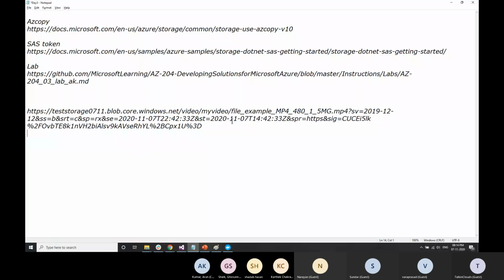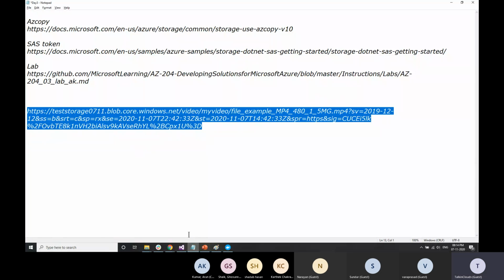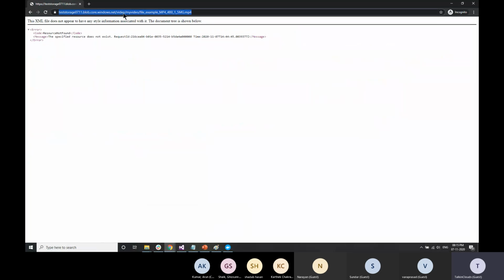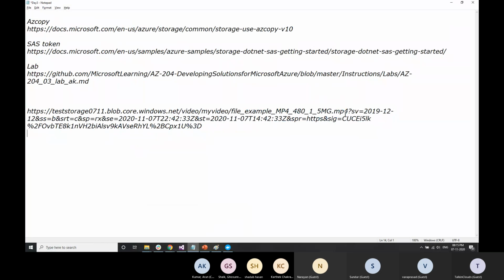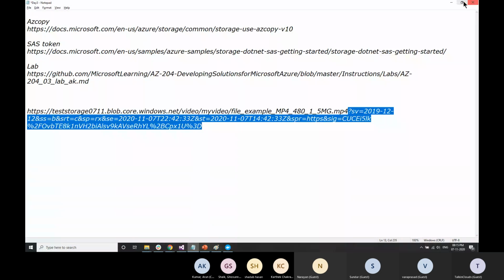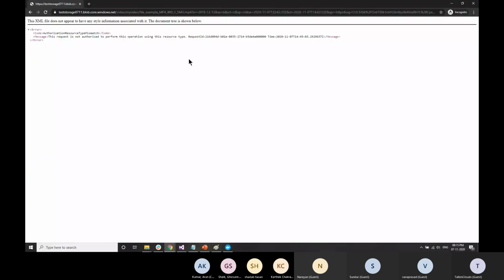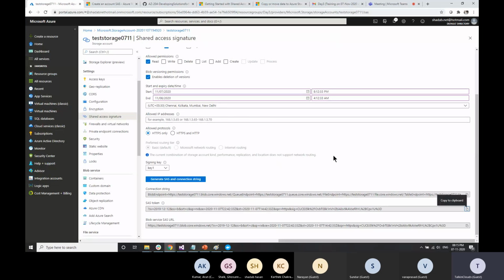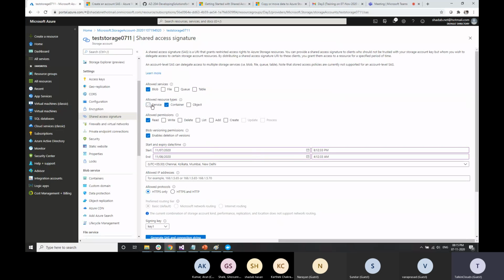Now I have appended this SAS key here, and if I try to access, I should be able to access. Okay, container.